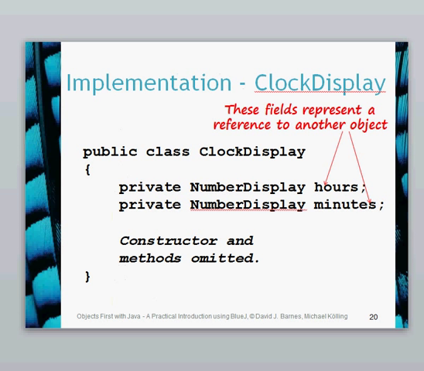If we look in the clock display class, we're going to give a video with a detailed consideration of the clock display class later, but if we just consider how it looks at the moment, if we look into the fields, we'll see that we've got 2 new fields created there. As in the number display class, we had 2 fields of type int. We've now got 2 fields of type number display.